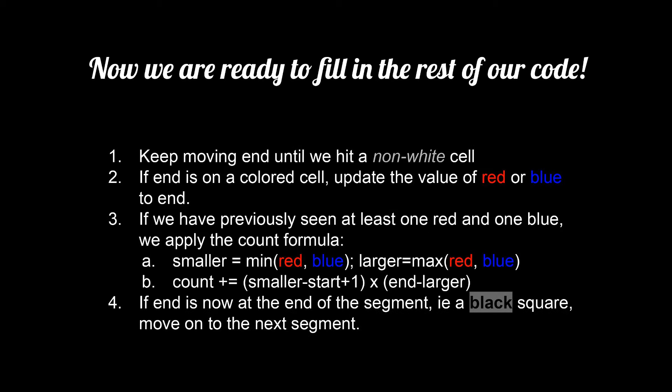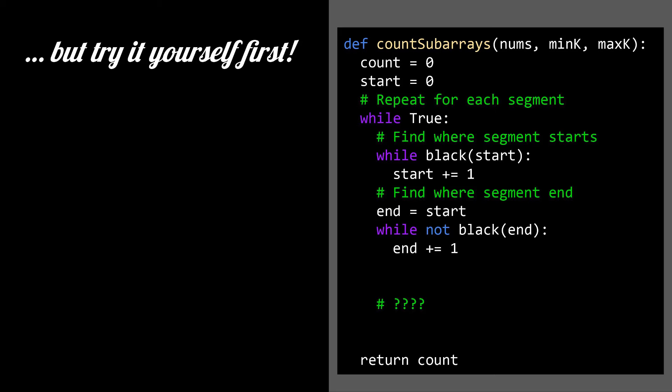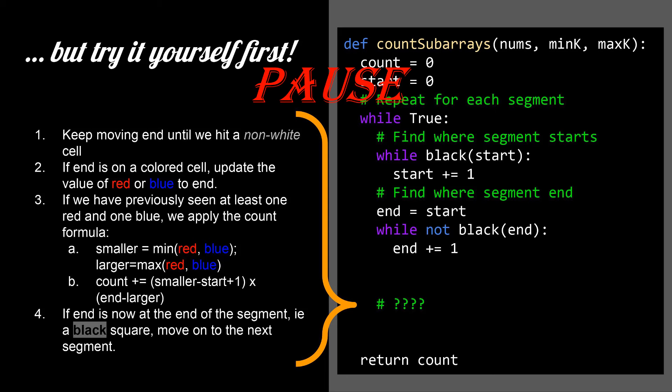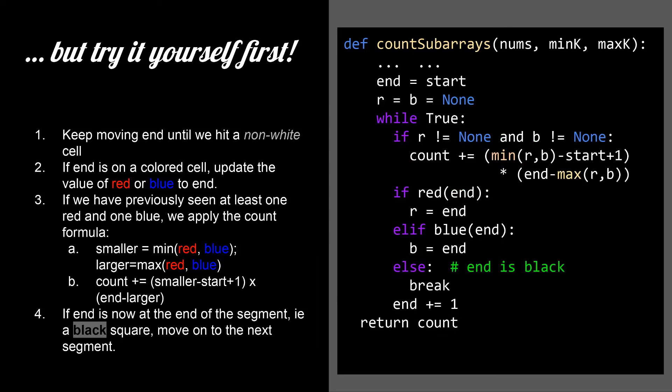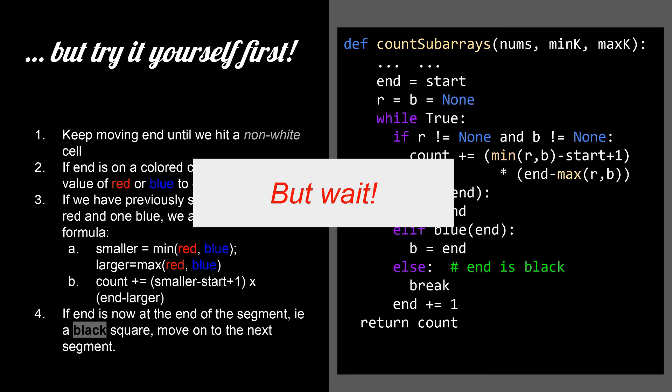Now, we are finally ready to fill in the gaps in our program from before. But first, I want you to try yourself. If you are so inclined, pause the video right here, open up your favorite compiler, and see if you can fill in the missing question mark using the pseudocode we've just written. Okay, are you ready? Well, if you end up with something like this, then you probably got it right. Hey, but wait, are we forgetting something? There was an edge case in example 2, where min k equals to max k.